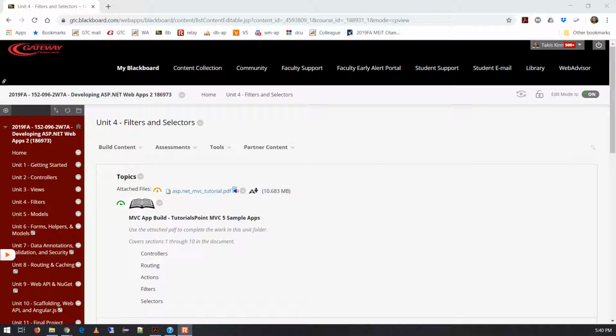And basically what we're going to do here is we are going to build various little applications from this tutorial document, and you can see that I have it linked up here right in the topic list, so go ahead and grab a copy of that. We will be working through that document pretty much cover to cover. There's maybe a couple things that we skip over, and a couple of areas are kind of informative more than functional, but it is basically a complete set of tutorials covering every major aspect of MVC within a .NET environment. And the feedback I've gotten from students the last few semesters that I've used it has been very positive.